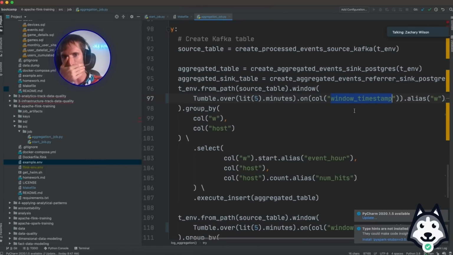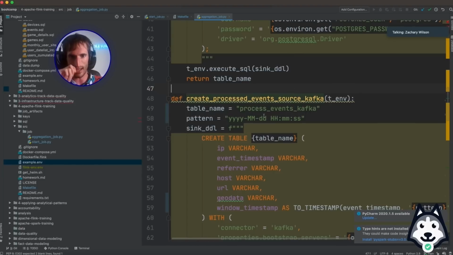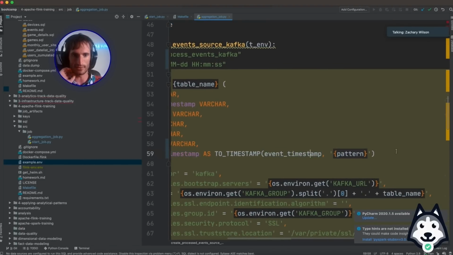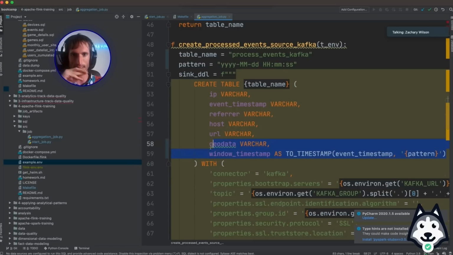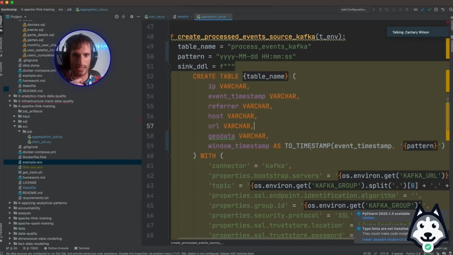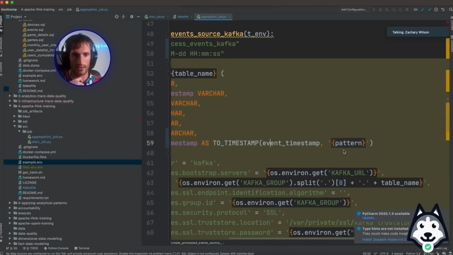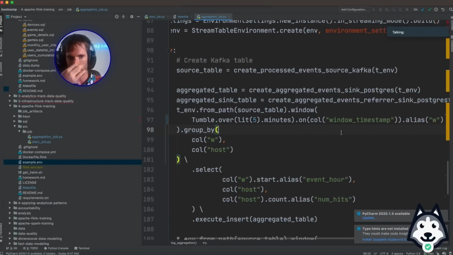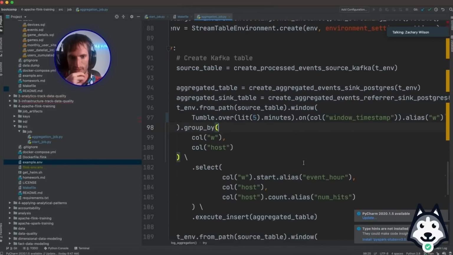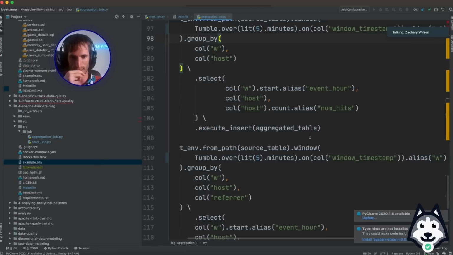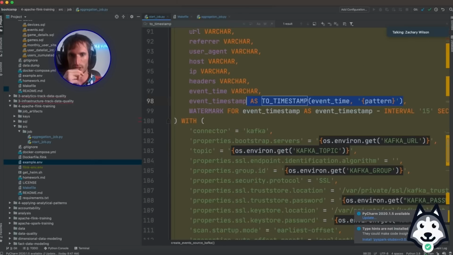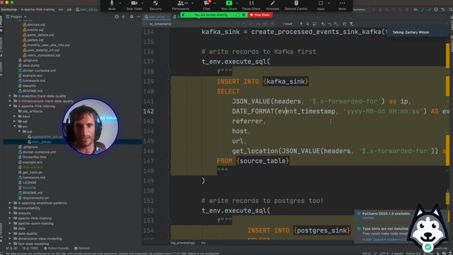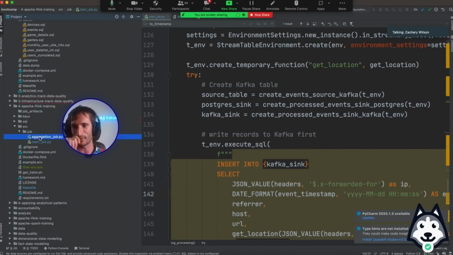I mean, unless it's not processing it right, if it's not this actual window timestamp here, if this is not doing the right thing for some reason, if this is parsing it wrong, then that could be what's going on, and that it's not actually processing that the right way. But that seems right to me, because that's how we are dumping it out over here, right? Because I think that's the problem here, is that the date format here is not giving us the timestamp that we're expecting.